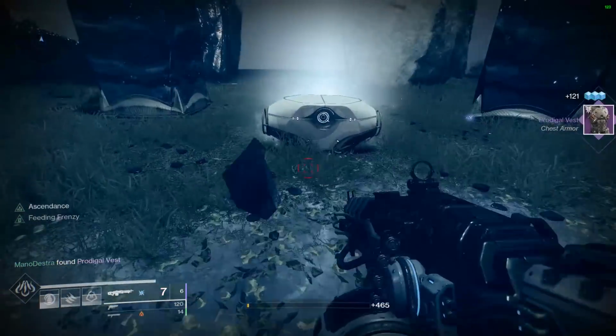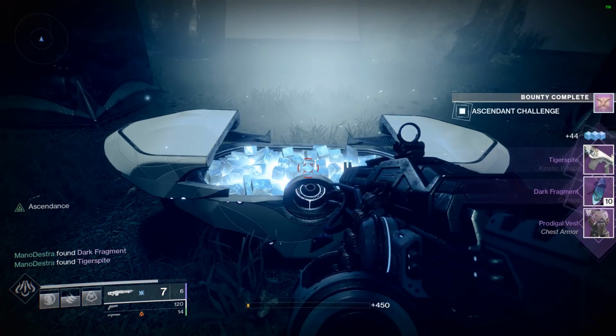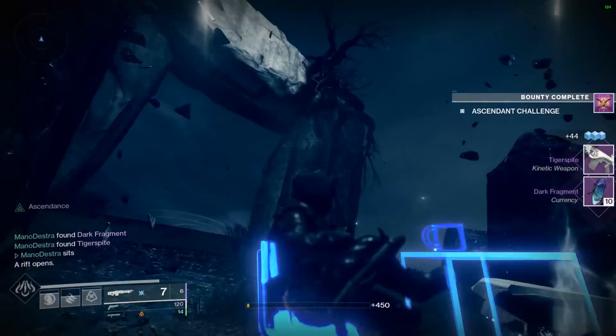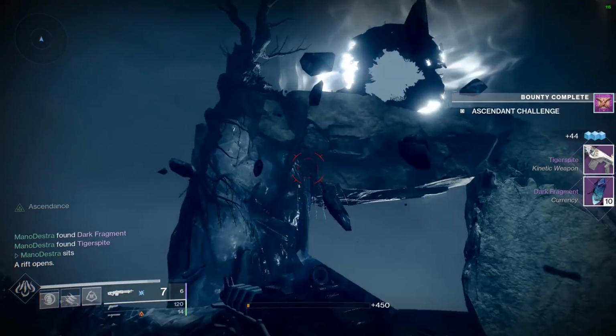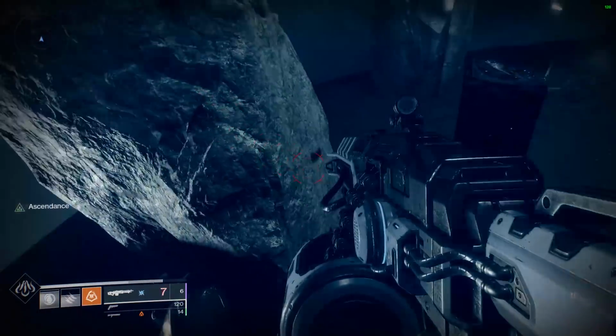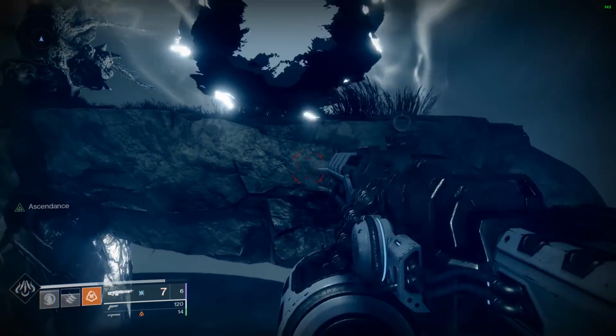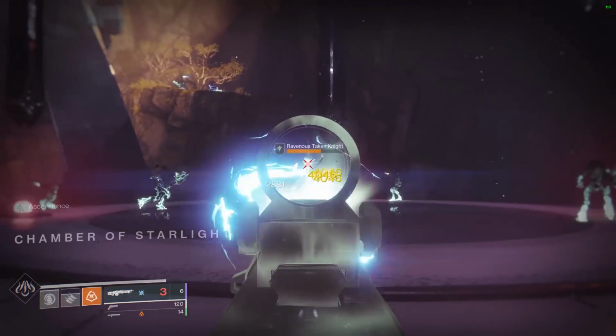As soon as the chest comes in, make sure you pick up the chest, and then you will get the Ascendant challenge completed. That's all there is to it, folks. Basically just run through there, follow the instructions. If you need those eggs or anything else like that, just make sure you follow the instructions on that. As soon as you hop out, you're going to be back in the Chamber of Starlight. So if you didn't kill those enemies, then now is a great time to do it.